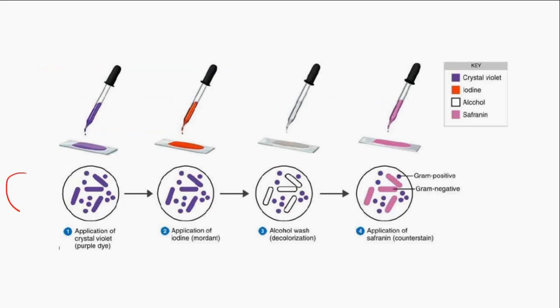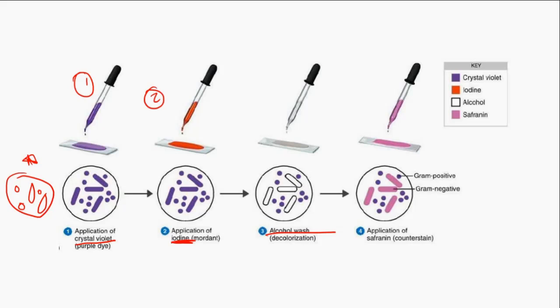So we can pretend here that this is the first plate, and you have bacteria. What you do is add crystal violet, the purple dye, to this colorless plate of bacteria, and then you dye it. The second step is that you add iodine onto the bacteria, and once you've done that, you wash off the dye using alcohol, and what that will do is get rid of any excess dye. So the dye that's absorbed is going to remain.